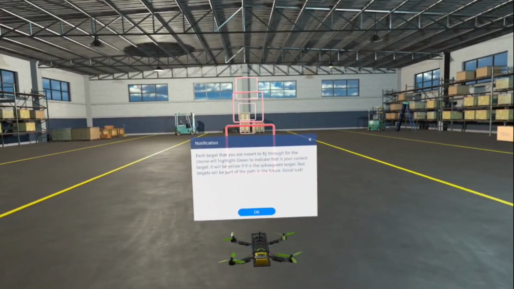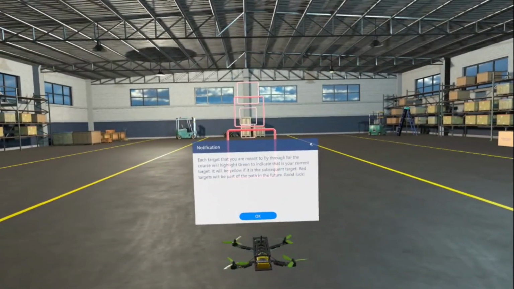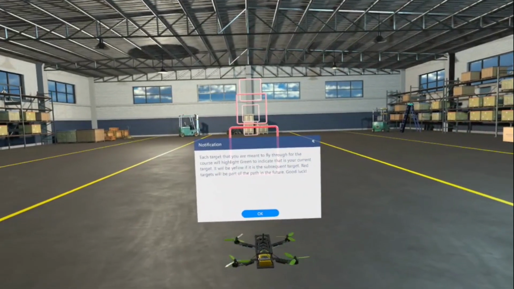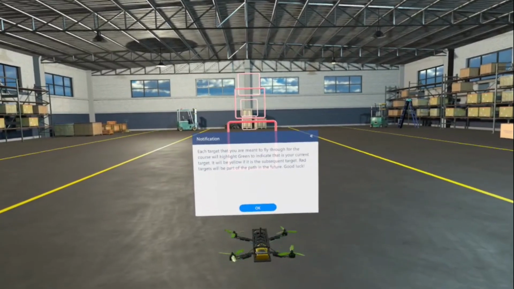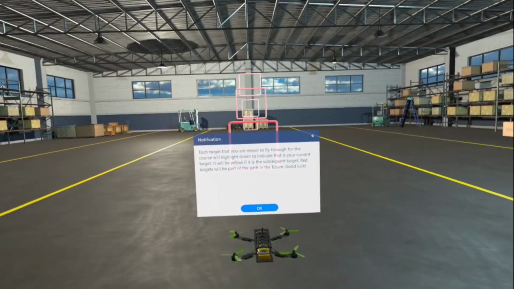Each target that you are meant to fly through for the course will highlight green to indicate that is your current target. It will be yellow if it is the subsequent target. Red targets will be part of the path in the future. Good luck.